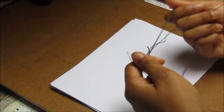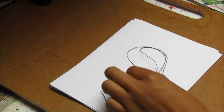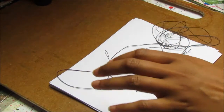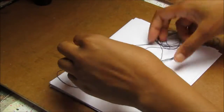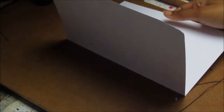Oh, and as well as some string. And this is just some quite thick string. Not sure where I got it from. Somebody just gave this to us to use. And I thought I would also maybe try it with some yarn. Because this made quite dainty, lily-looking flowers, but maybe the yarn might create something a little bit bigger or something like that. Well, anyway, it's all just experimentation. So I'll do a couple using the thread first. So I've pre-folded the page because I just thought that would be easier.